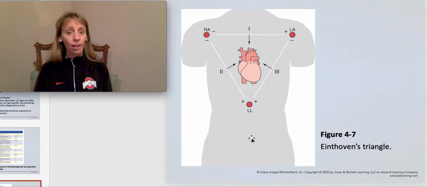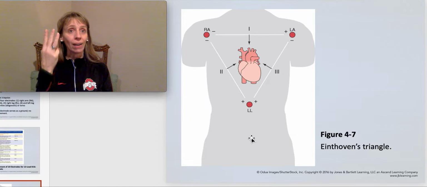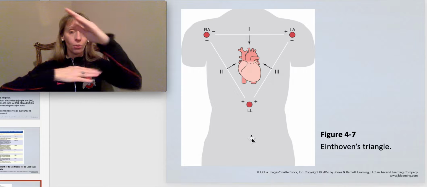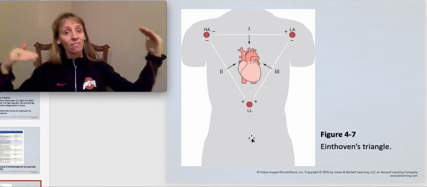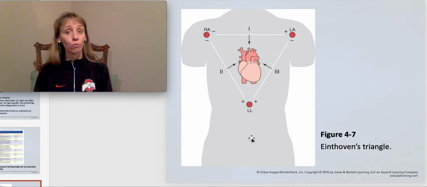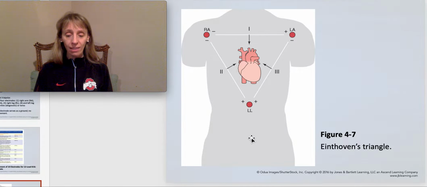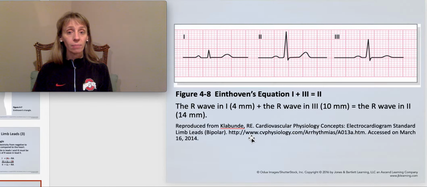This is what Einthoven's triangle looks like. Remember I said it's derived from 4 electrodes. In the photo I only show you 3 because remember the right leg is a ground. So we have right arm, left arm, left leg. Leads 1, 2, and 3 intersect, right? So they're not just showing you the top of the heart. This is just a fictitious way of understanding the vectors on which that current is traveling from negative to positive. So we have lead 1, lead 2, and lead 3. This is what makes up Einthoven's triangle. Einthoven's triangle is really important to understand, right? Moving from one electrode to the next is what gives us these 3 limb leads.